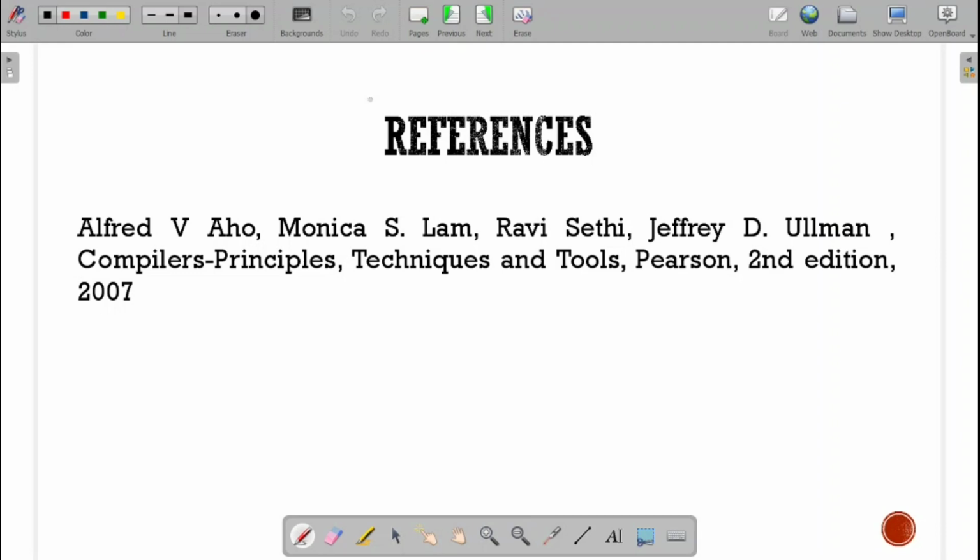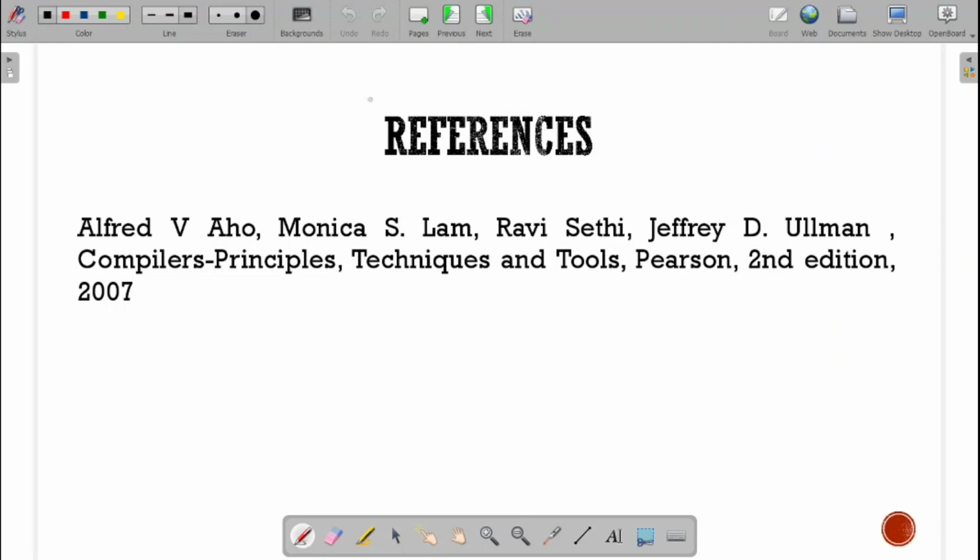Once the handle identification is done, next is shift reduce parsing. In shift reduce, there are 4 actions: shift, reduce, accept, and error. Shifting is inserting the element onto the stack. Reducing is whenever we get the body of the production, that is replaced with the head of the production. At the end, if I get only the start symbol in the stack and the input is empty, then we say it is accepted. If not, it is an error and we call the error recovery routine.